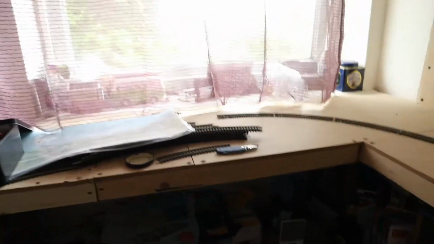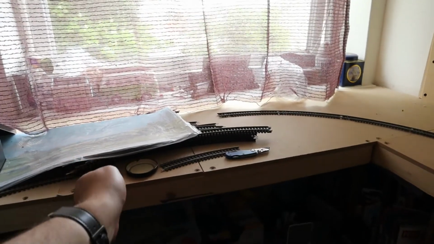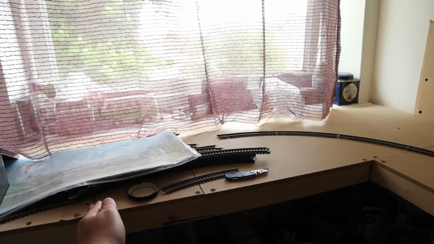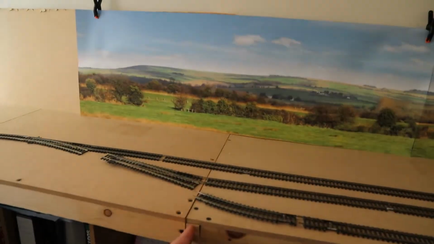So without further ado, I'll spin you round. So we're now at the point where, you can't see it because of the junk on it, this is where the first split in the board is. And that's where the second one is.